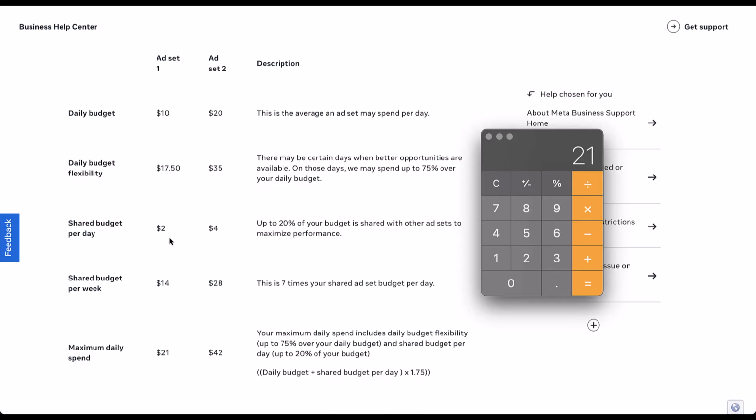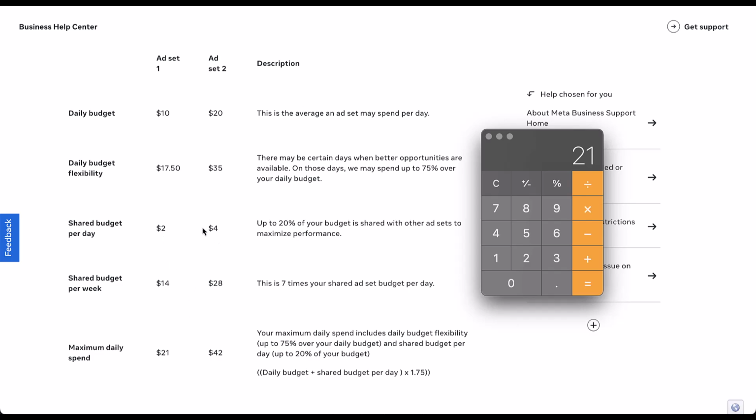Now, just to clarify, the reason that it doesn't quite make sense to me is because I'm not sure if you can only accept upwards of 20% of your daily budget or if you can only give away 20% of your daily budget. If ad set 2 has $4 to give, but ad set 1 is only eligible to accept $2 more, then sure, this is the maximum daily spend.